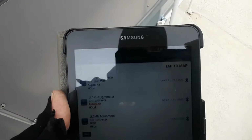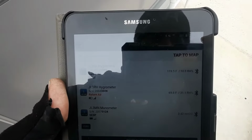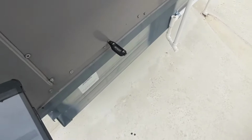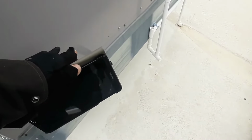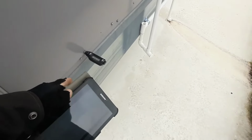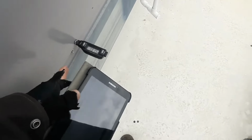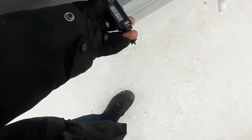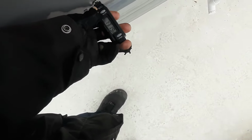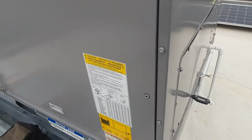Alright, so gas pressure's set. I'm showing about 50 degree rise on my probe that's all the way down in there, but you saw how that duct, we've got a flat duct here and then it drops down. So this is around my heat exchanger, so I'm getting some air trap there. And it might be part of my issue, that air's getting trapped right there, and my high limit's just right here.